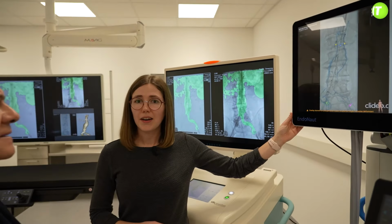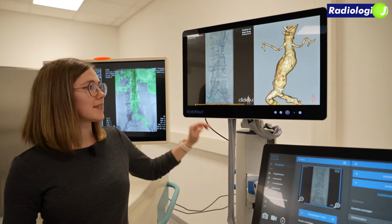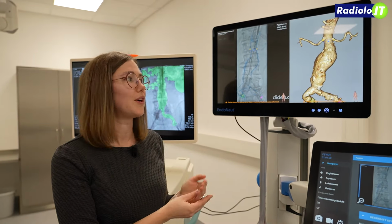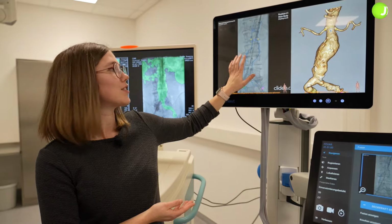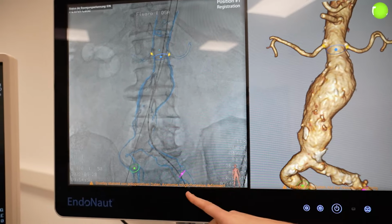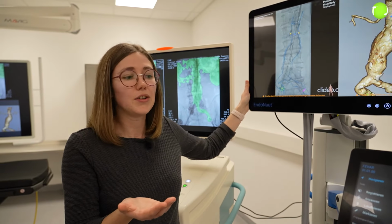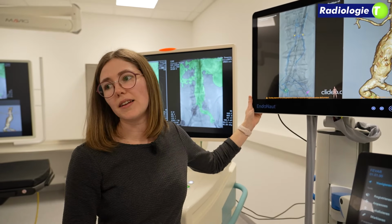Together with our daughter company Terenva, we offer a solution for image fusion and intraoperative 3D vascular navigation. The endonaut is just connected with the video cable to our C-arm, and then we can match preoperative CT data that was prepared using EndoSize, the planning software, intraoperatively for navigation. You see the outlines of the vessels on top of the live image, which helps to navigate without the need to do road mapping where you have a really high dose. You can really save contrast media and dose by just using the preoperative CT data that is already available, to do the diagnosis in the OR and see all your plannings and strategies right on the screen during your procedure.